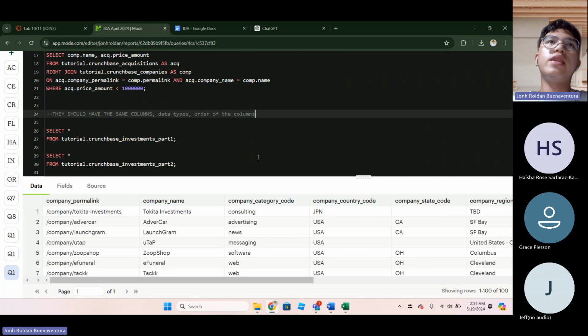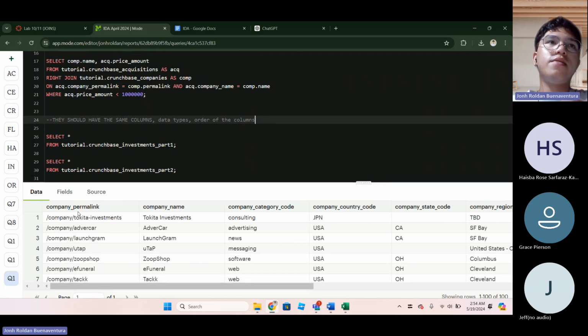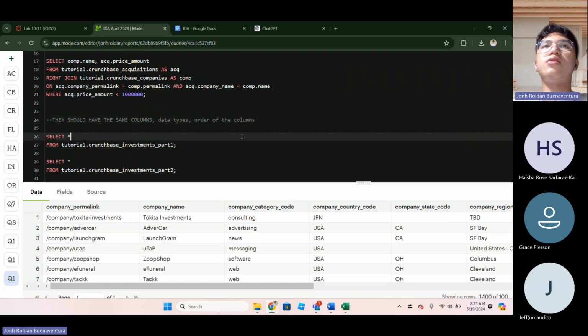These are the things that we need to check: whether they have the same ordering and the same data types. When we say data types, does this column contain a string? The one that you will join on should also be a string. You cannot join two tables where the first table contains a string on this column and the second one contains a numerical version of that. So we should check its data types as well as the order of the columns.